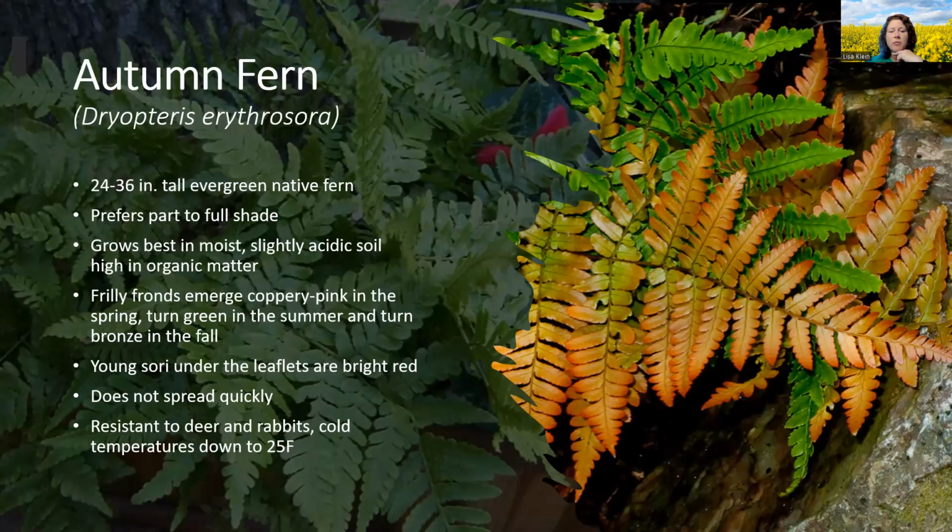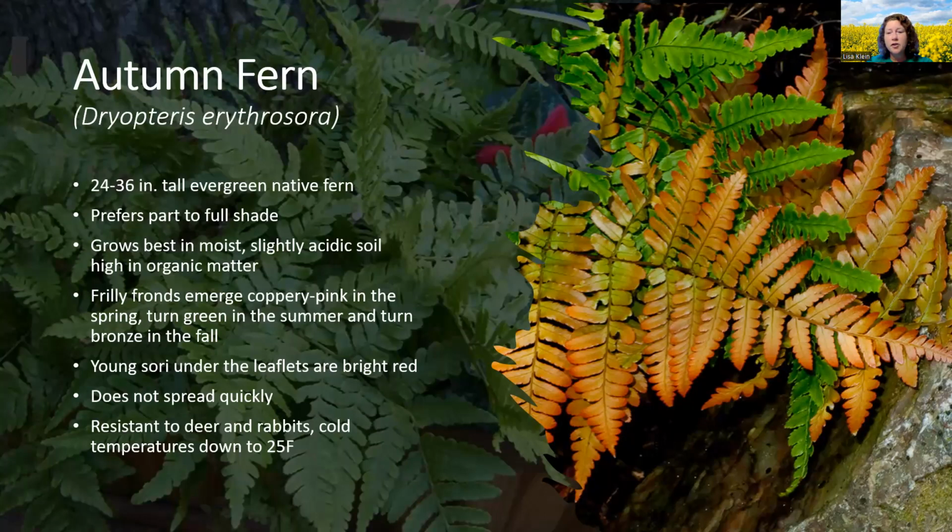And again, slightly moist, acidic soils, high in organic matter, which is going to be mostly what these ferns are going to need. I have a bed on the side of my house that has had autumn ferns in it for, golly, 10 or 15 years. And they haven't really spread. They're in front of my house too. They haven't spread at all. They're perfectly happy. It's nice and shady, and they get downspout water. And, you know, again, I haven't had any problems.